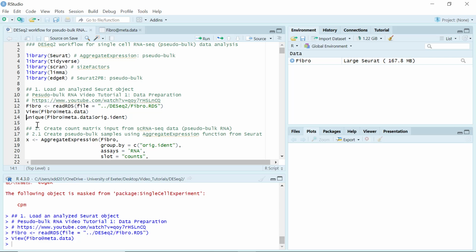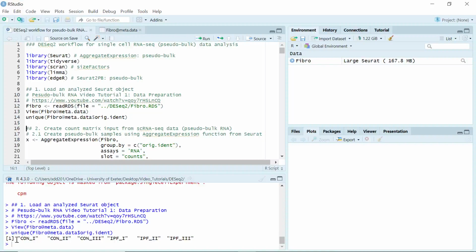We can use the unique function to confirm the sample names. We can run. You can see we have control 1, control 2, control 3 from 3 healthy donors, IPF1, IPF2, and IPF3 from 3 fibrotic lung patients.